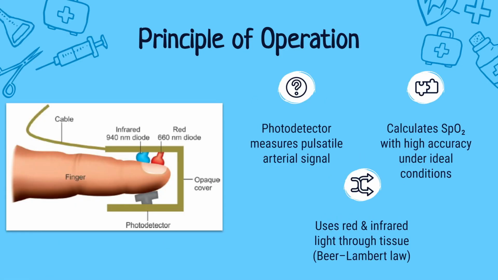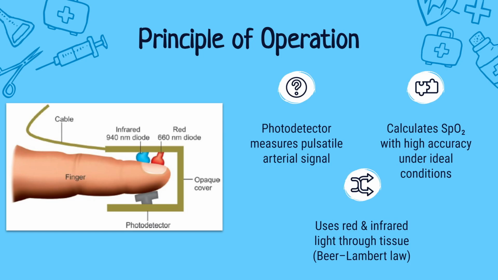Principle of operation. A simple application of the Beer-Lambert equation, which explains how light is absorbed as it travels through a substance, forms the basis of the pulse oximeter, through a vascular bed, typically the earlobe or fingertip. The device releases two different wavelengths of light: infrared light at 940 nanometers and red light at about 660 nanometers. These wavelengths are absorbed in different ways by oxyhemoglobin and deoxyhemoglobin. While deoxyhemoglobin absorbs more red light, oxyhemoglobin preferentially absorbs infrared light.